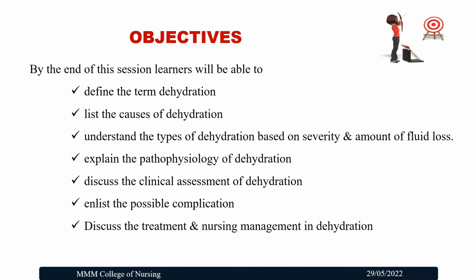Objectives. By the end of this session, learners will be able to define the term dehydration, list the causes of dehydration, understand the types of dehydration based on severity and amount of fluid loss, explain the pathophysiology of dehydration, discuss the clinical assessment of dehydration, list the possible complications, and discuss the treatment and nursing management in dehydration.